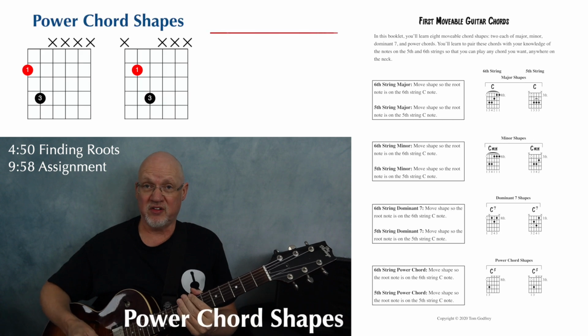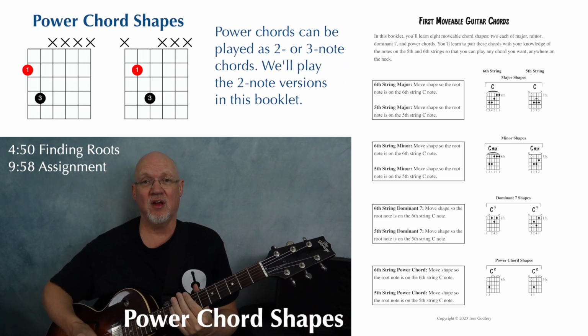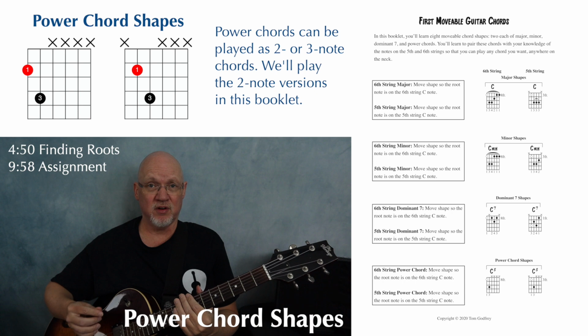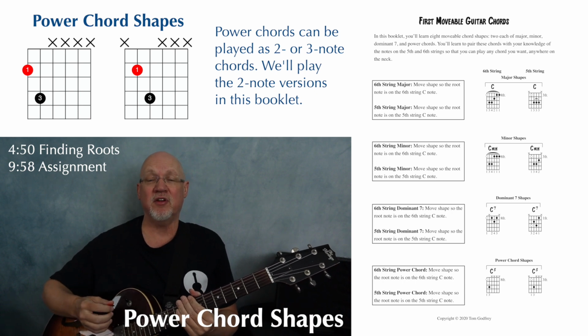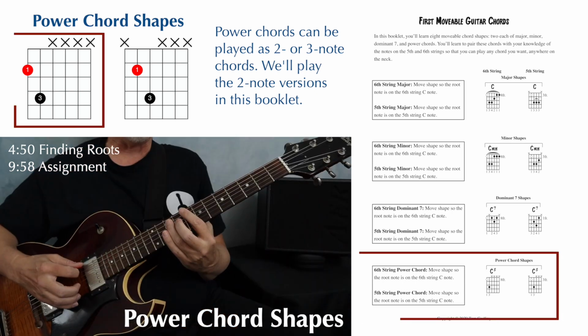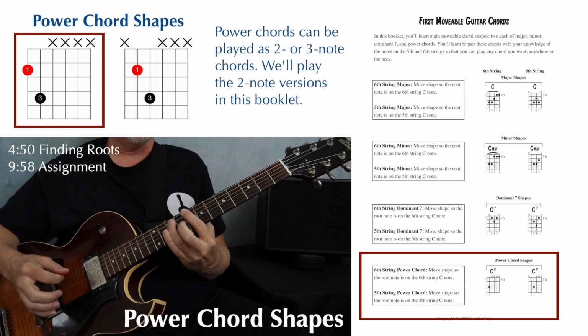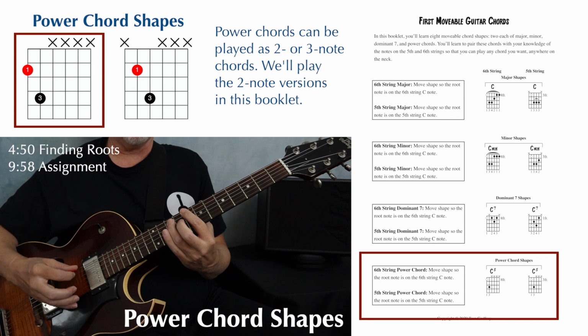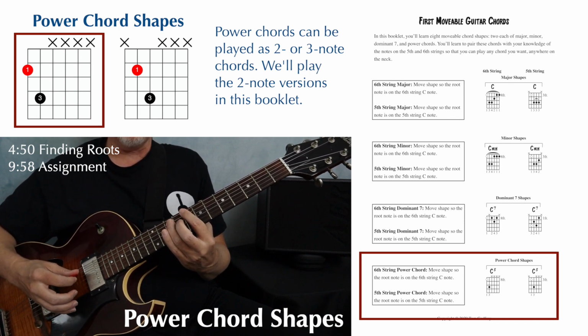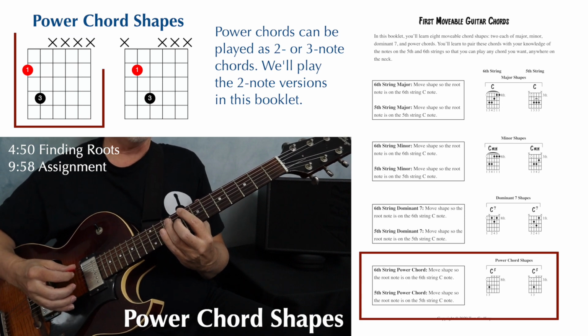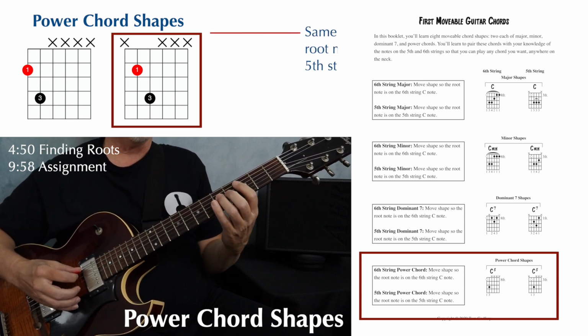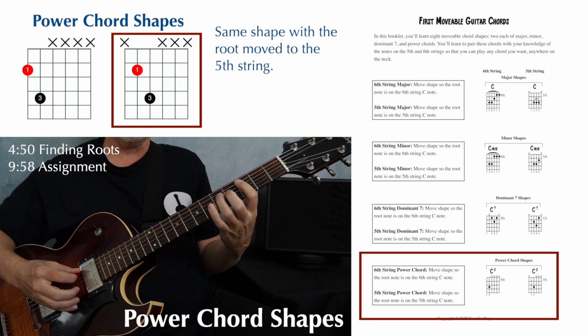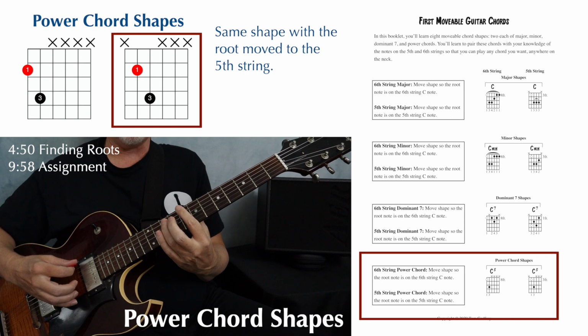The last chord we're going to study in this series will be power chord shapes, and you can do power chords with either 3 fingers or 2 fingers. I prefer to do 2 fingers in this series. Here's a power chord with the root on the 6th string. Just those 2 strings, strings 6 and 5. Finger 1 is playing the root, and the other is finger 3. And we're just either muting or just not playing the rest of the strings. And then the power chord shape with the root on the 5th string is actually the same shape. We're just playing it on the 5th string instead. So those are both C power chords.